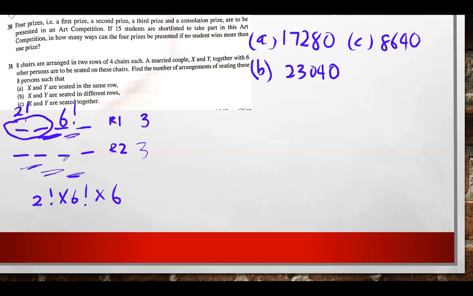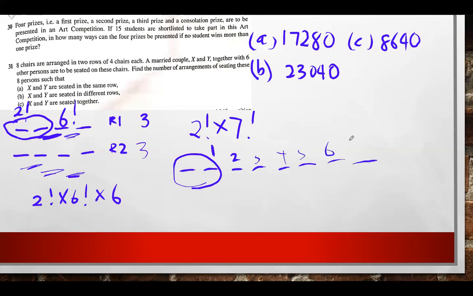But the thing is, why I cannot use 2 factorial times 7 factorial, which is what we did just now. Let's say the 8 people, 1, 2, 3, 4, 5, 6, 7 and 8, they're all in one row, and these first 2 must be together. Then saya cakap tadi, kita group diorang sebagai 1, 2, 3, 4, 5, 6, 7. I can do it if they are in one row. The beauty of this question is that they are in 2 rows. So you cannot simply arrange them because these 2, no matter what, have to be together.